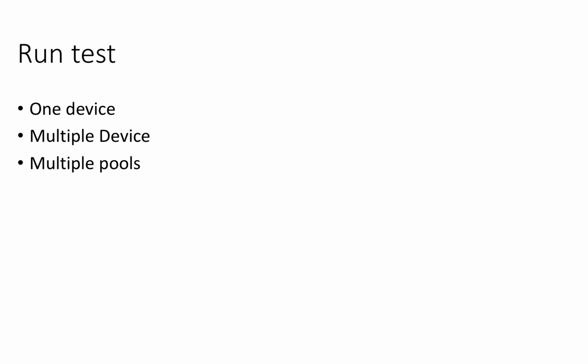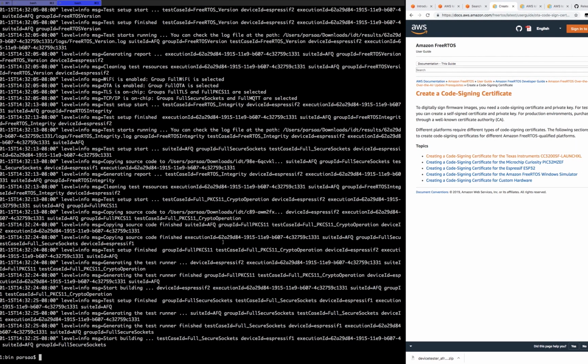Now the second one is if you have multiple pools. And why would you have multiple pools? Because you may have different devices that are not identical. Let's say I am a manufacturer that I have 2 different devices that do not support the same features. I cannot put them in the same pool because all the devices in one pool should be identical.